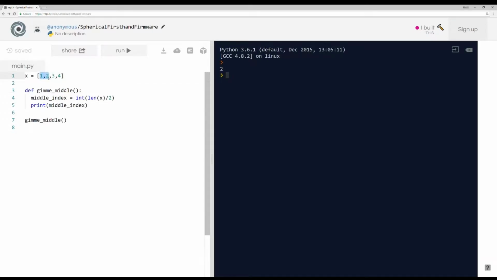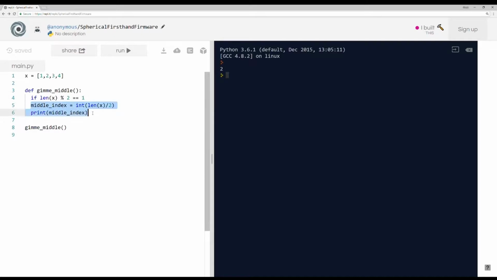Let's see what if it's 4 numbers, an even number of items in the list. So now we wanted to not print anything, but we'll look at that in just a sec. So for now, let's say if len of x modulus 2 is equal to 0, basically saying that it is even. Now we want to do this when it's odd.